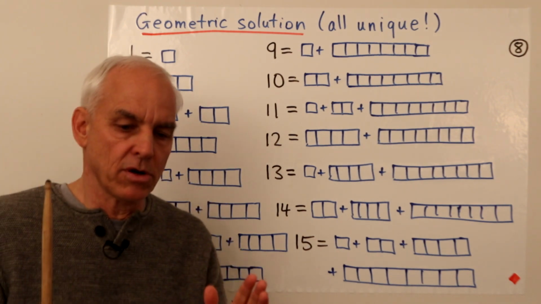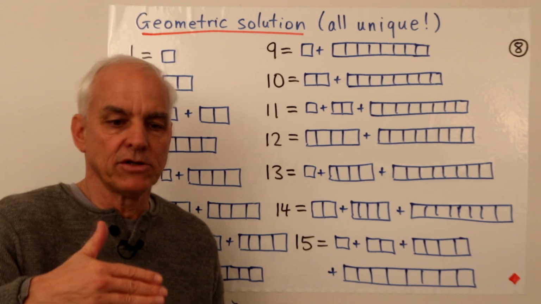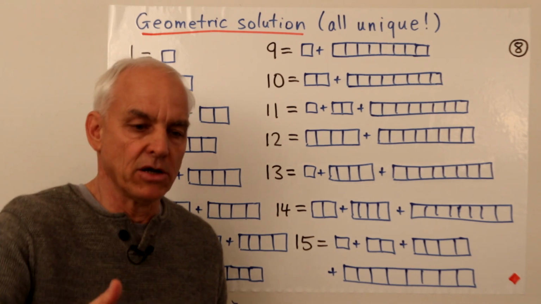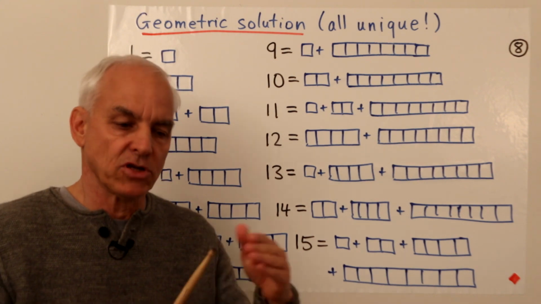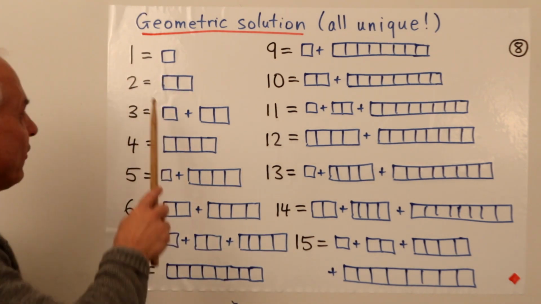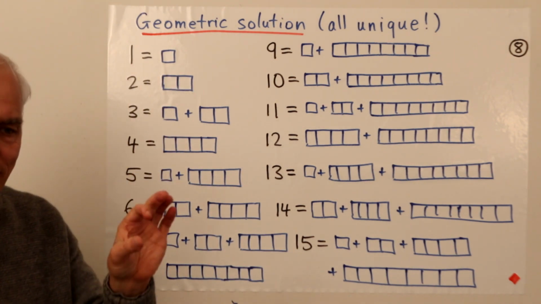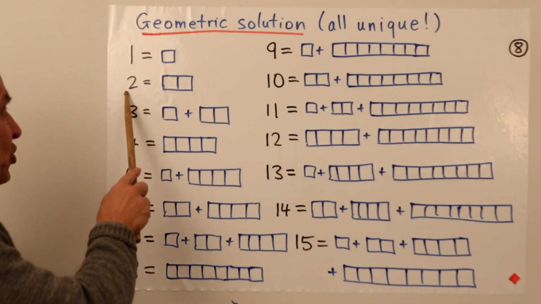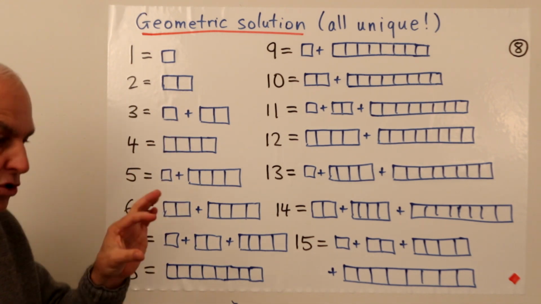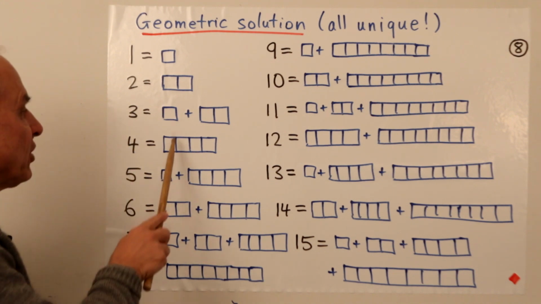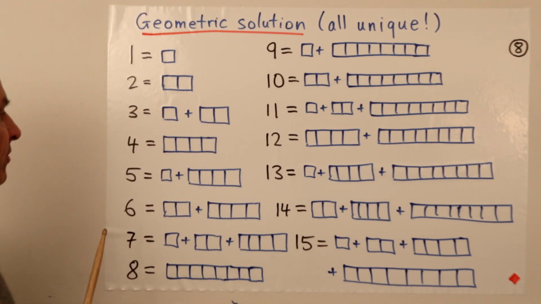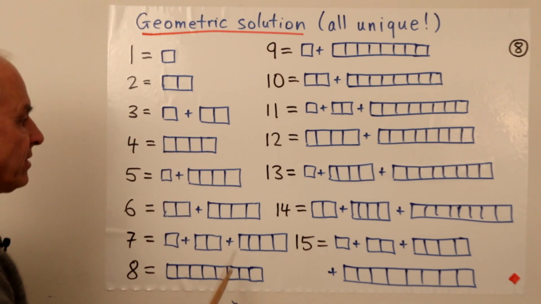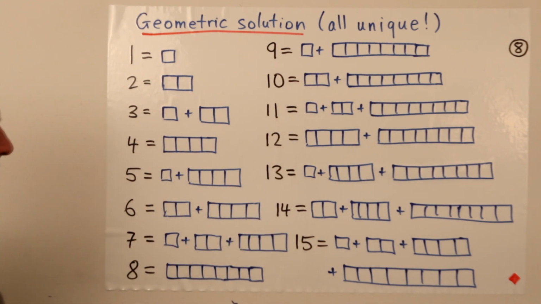That's a really good discipline to explain to young children. We want to go methodically, step by step, starting with the first ones. There's 1 expressed in terms of our single tile. There's 2 expressed in terms of our single 2 tile. For 3, we have to use the 1 tile and the 2 tile. That combination is equal to 3. And then you can check that the rest of these are hopefully correct.